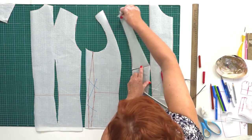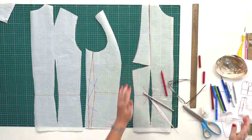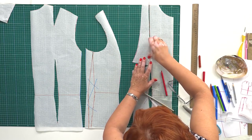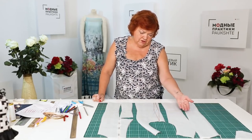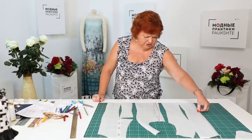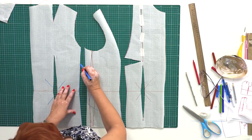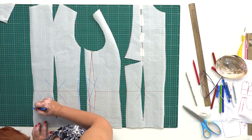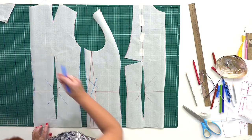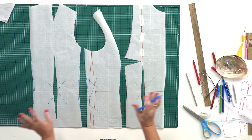I've cut the new dart, so I can close the original one. You can also get rid of the waist tuck on the back if you want. In this case, you will have to move a part of its opening to the side seam and to the center back. Watch the way I'm doing it. This technique is suitable not for all types of bodies. Sometimes there is nothing else for you to do but to make a waist tuck on the back.